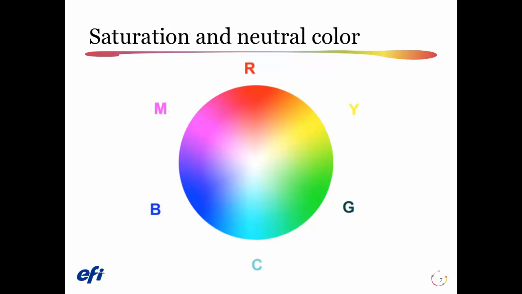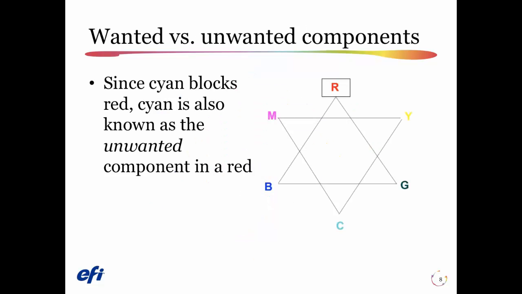So if you asked me the definition of a saturated green, I'd say, well, all saturated colors are high in wanted and low in unwanted components. And if you said yes, but what about the green? I'd say the green is high in cyan and yellow, its wanted components, and relatively low in magenta, its unwanted component, the same as the red we looked at on the last slide.